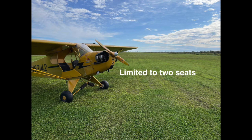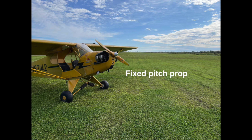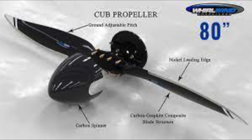The airplane must have a maximum of two seats — can't have three — and can only have one engine. You can't have a multi-engine light sport aircraft. You must have a fixed pitch propeller. Bigger airplanes have constant speed or variable pitch propellers, and any airplane with more than about 200 horsepower probably has one. Light sport does not allow a variable pitch propeller. You can have what's called a ground adjustable propeller — where you adjust the pitch with a tool when the motor is stopped — but essentially you have a fixed pitch propeller as a light sport aircraft.